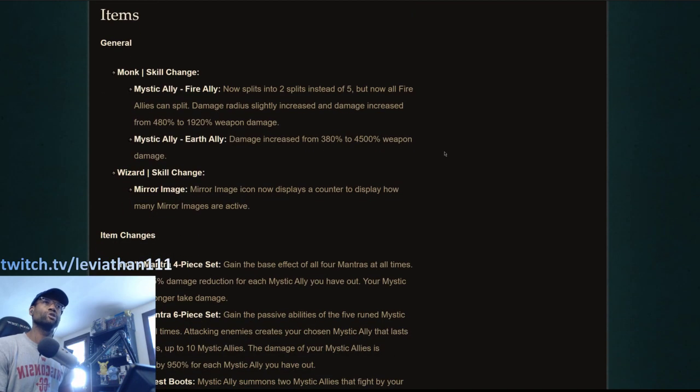And then, like I was mentioning, the Inna's Monk got some love, so they had to change some items around with it as well, and also skills too. So the Mystic Ally Fire Ally splits into 2 instead of 5, but now all Fire Allies can split, and damage radius has been slightly increased, damage increased as well, quite a bit, you can see. Also, Mystic Ally Earth Ally got some damage increase, quite a bit as well.